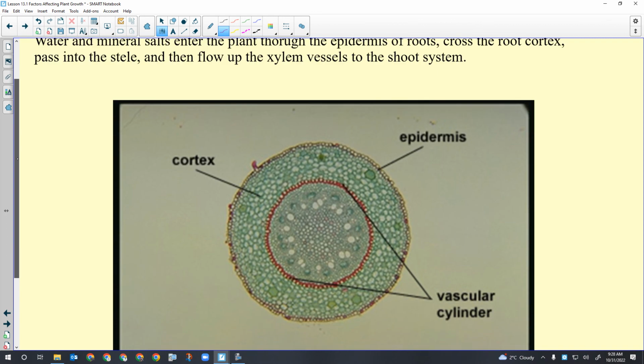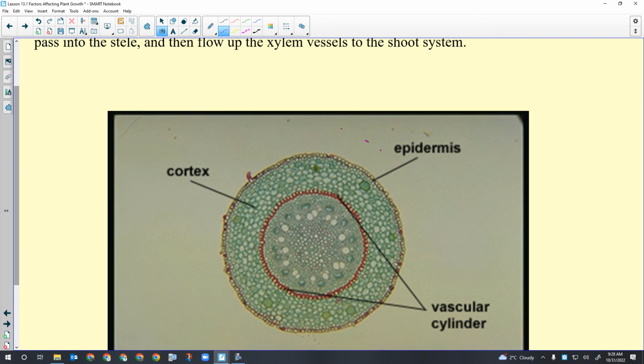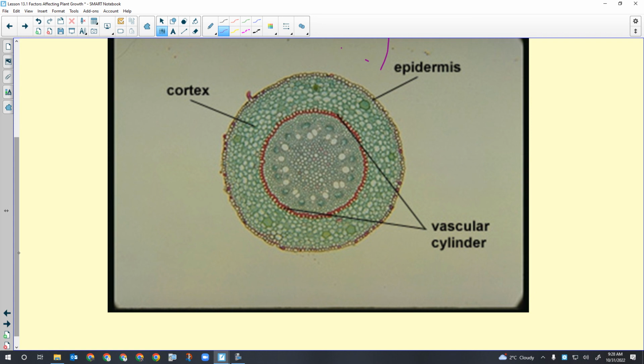Okay, we were looking at the xylem and phloem the other day. If we look at a young plant, we've got the epidermis on the outside here, and then the phloem is actually this part right here, the red part. It's near the outside, and then the vascular cylinder, the majority of it is xylem on the inside. Way more water has to go up than sugar has to come down, and so the phloem usually takes up a lot less area of the stem than the xylem does. And the phloem is always the outer layer of that vascular bundle. It's always on the outside.